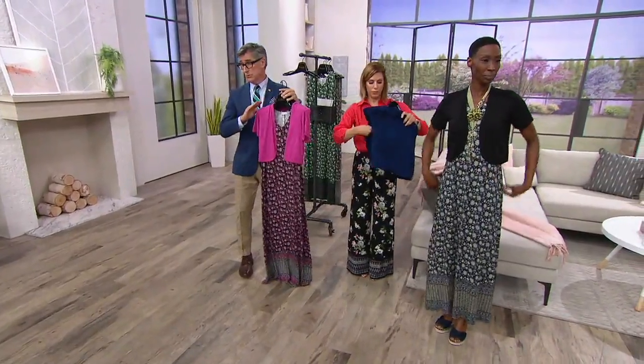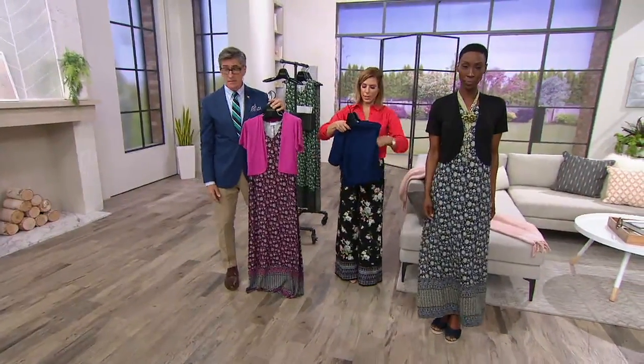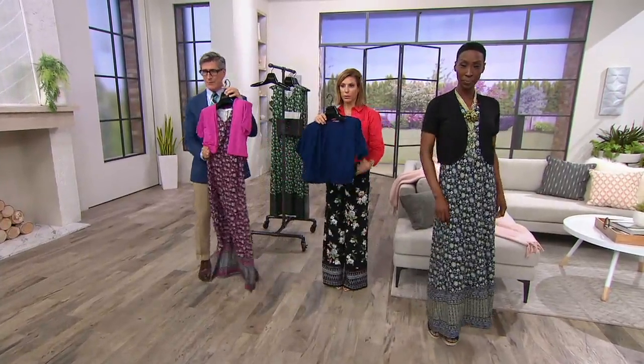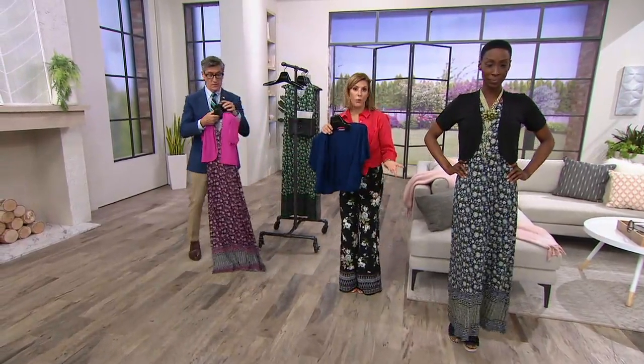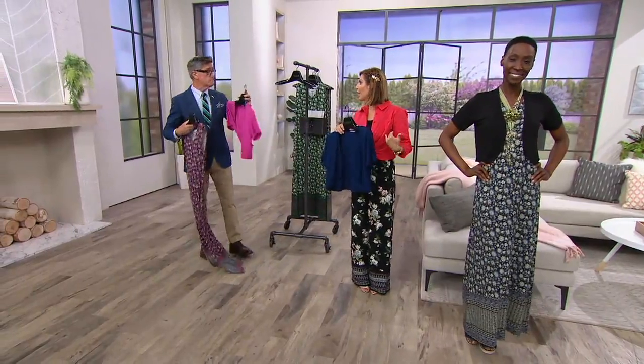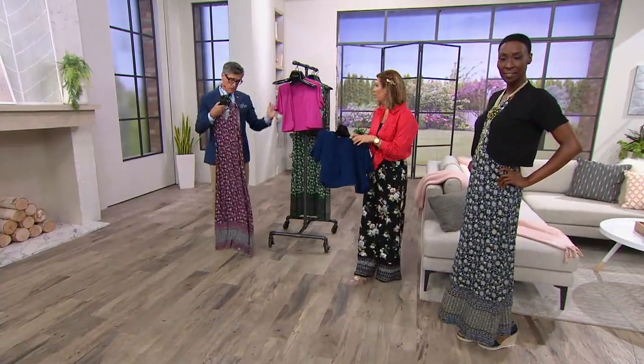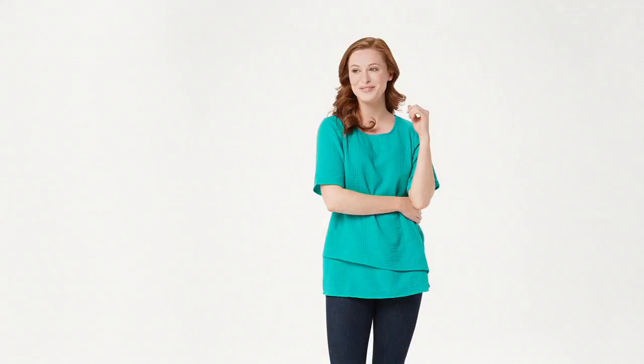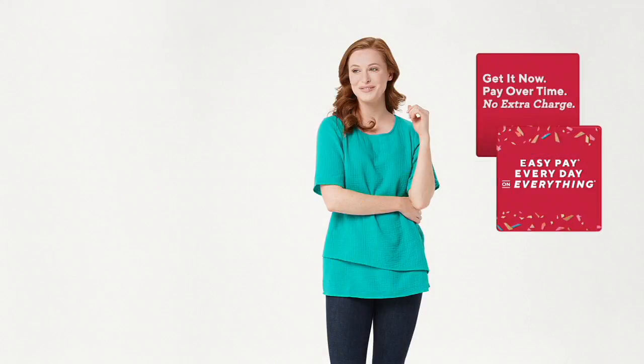All the backgrounds on the dresses are black, so the black shrug would be the default no matter what color you got. It's a nice fabric — it's rayon, a rayon spandex, the same fabric as the dress but not printed, just in the solid. So they're going to play well together and feel like one. Really just gorgeous options — this is how you want to dress. Pick up these building blocks.